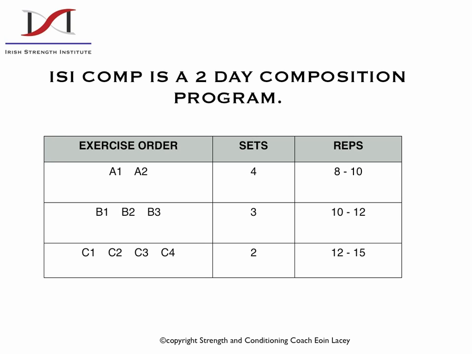In the exercise order, we have two A exercises, A1, A2, and in the B series we have B1, B2, B3, and the C series, the third series, we have C1, C2, C3, and C4. Ideally, we give the biggest and most priority to the A series of exercises, thereby giving it 4 sets with 8 to 10 repetitions. A lower repetition bracket for fat loss, but the goal here is to get as much muscle mass as possible with a big movement.